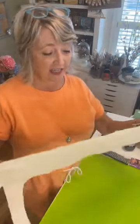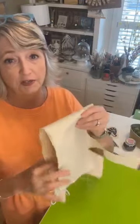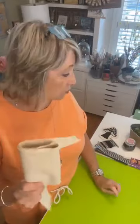We will be using canvas duck. This is the most awesome stuff. I craft with canvas duck fabric several days every week. I love to make stuffies and all kinds of fun things with it. So we'll be using some of this. You can get this at any fabric store. A lot of craft stores like Hobby Lobby that have a fabric department will have it. You want to buy the thickest canvas duck that you can get, and then do not wash it.